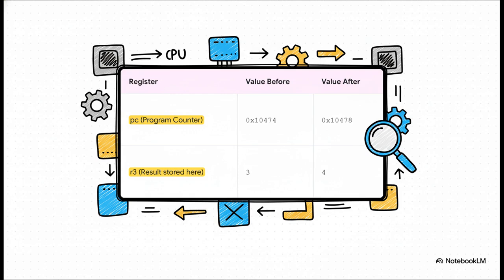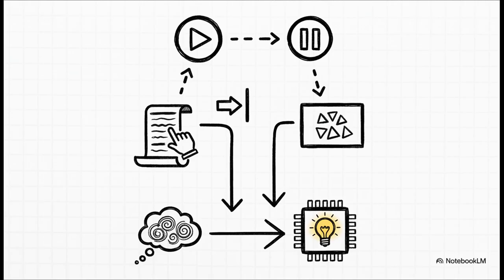This isn't a simulation. This isn't an animation. What you're seeing is a snapshot of the actual state of the processor's brain, frozen in that exact moment in time. Let's just pause and recap what we just did because it's pretty incredible. We took a simple C program, we translated it, and we used a debugger to basically stop time. We walked through it instruction by instruction, and we saw the two most important parts of the CPU, the program counter and the registers, change in real time.